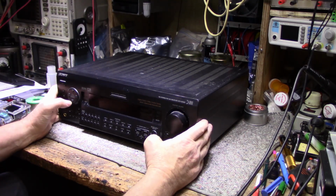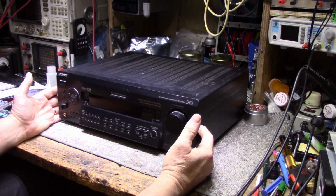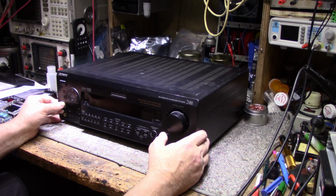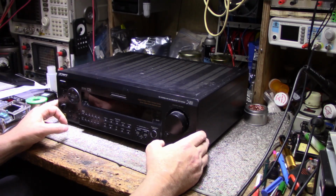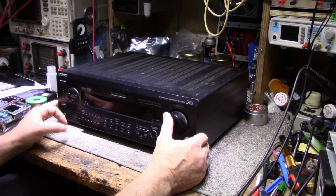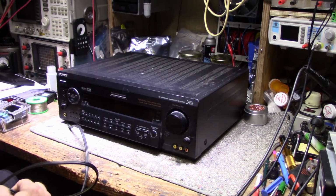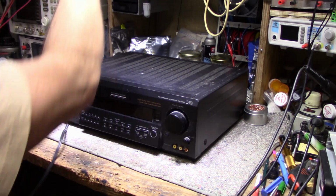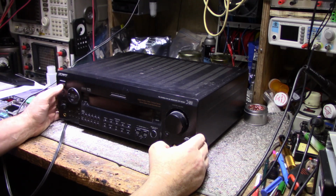So anyways, this was dropped off by one of my clients. It is a Sony STR-DE925. I think he picked this up somewhere on the cheap. I don't know if it was online or in a Goodwill store or something, but he said it doesn't work. So let's try this out. I have a feeling I already know what's wrong with it because I've been peeking down through the grill and I can see something that really caught my eye. So let's turn this on.